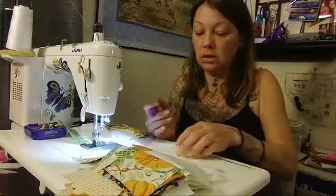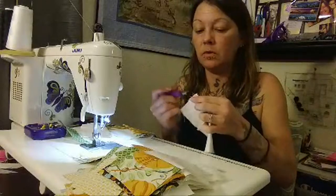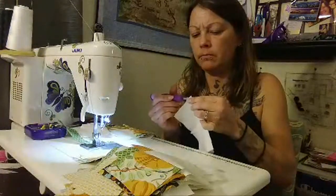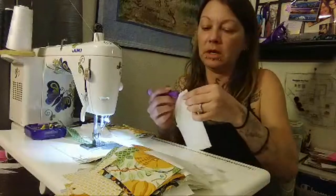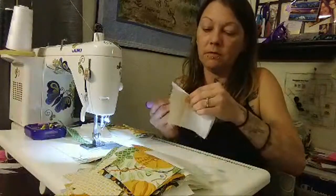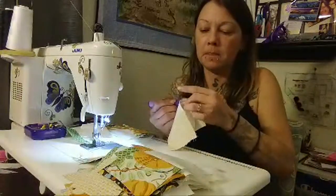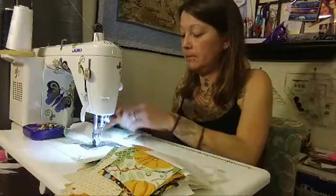All right, put that there. Figured I'd pluck these now so that I can sew the four patches together. I think I'm still going to do something when I connect all these together because I think it will look cute if I add another splash of a different background color. Ow. That goes up here, that goes down there.